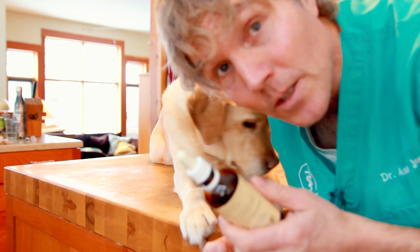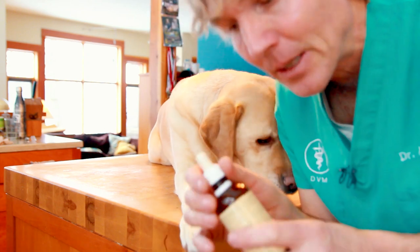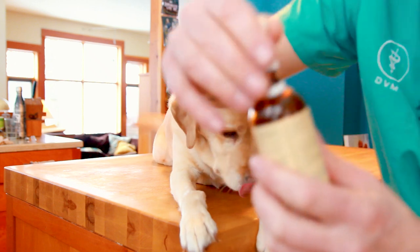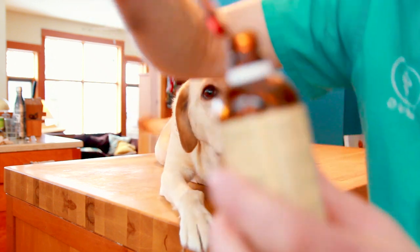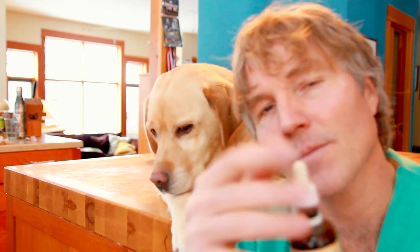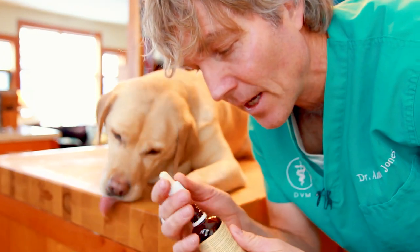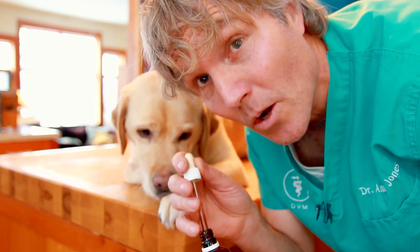When we're looking at doses, we're looking at about a half a mil of the tincture, which would take you to about, let's show them, Pippi, about there. But a half a mil of the tincture per 20 pounds of body weight. So Pippi's going to get about a full mil. And that could be given twice daily. It is a bit bitter tasting. It's going to be a lot easier if you actually mix it in with the honey, sort of that first remedy we talked about.